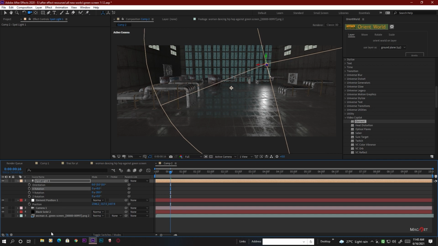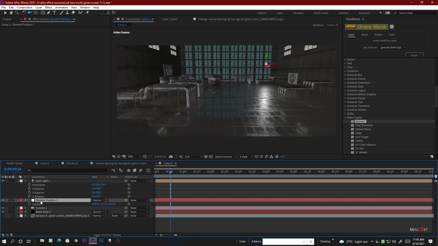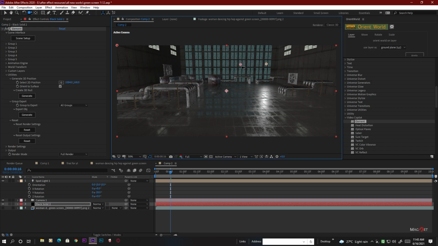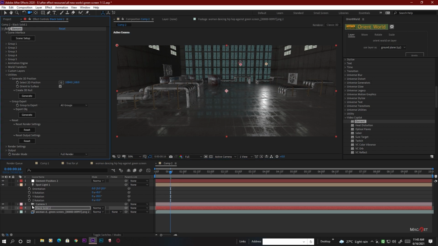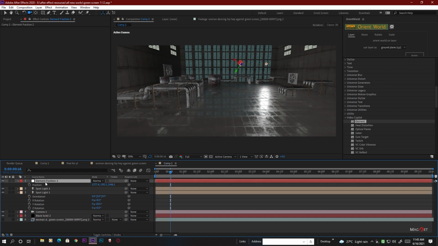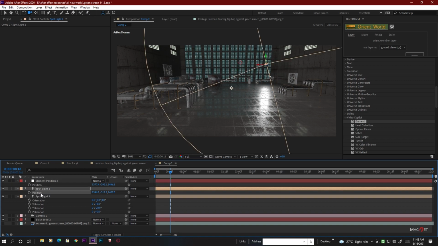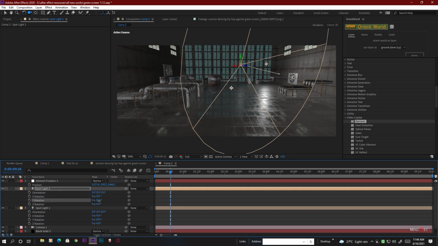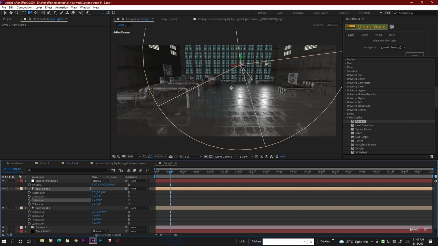something like this. Okay, and then we delete this, and again we go to the element layer and select other lights here, and then generate. And first duplicate this light, and then press P to the element position, copy this and paste it here for the second light, something like this. And again go to the rotation and rotate it, so you can see it going to create other light source in our scene.